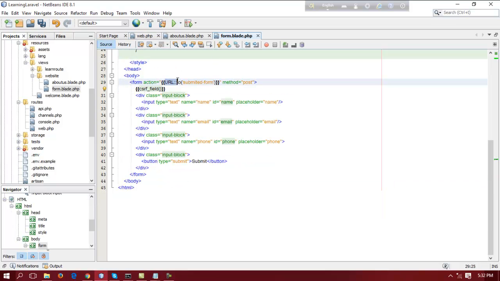This URL is a facade, and to is a method. Just remember this: how to create a URL using your route.